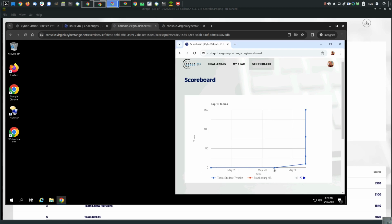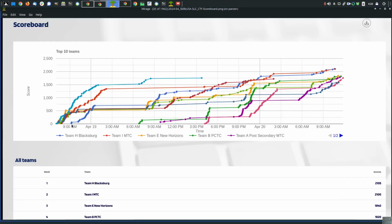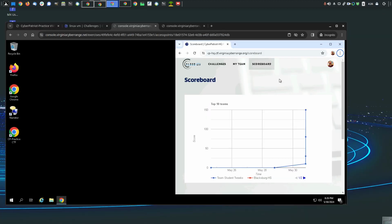I've been running this CTF for several days, so it shows all 4 days of me solving things and just a jump all within the last hour of me solving these. So normally your scoreboard will look something like this. You start in the morning, you might go a couple days, kids go home and sleep, get up early, start working again, go home and sleep, and then work. By the end of the first or second day, you've got your roster here of who's won, what their scores are, and stuff like that. So it's kind of cool.